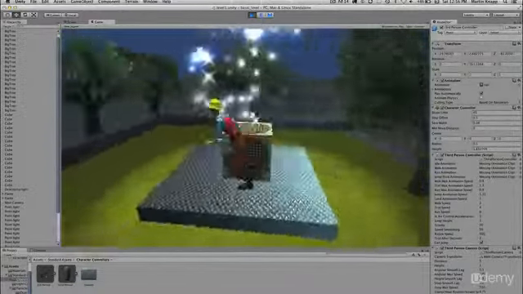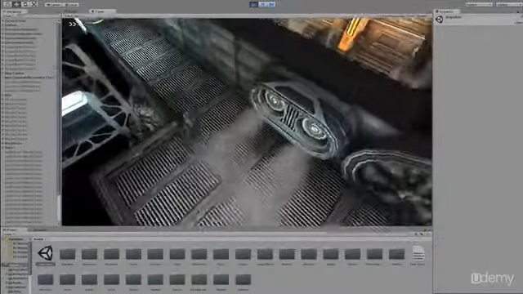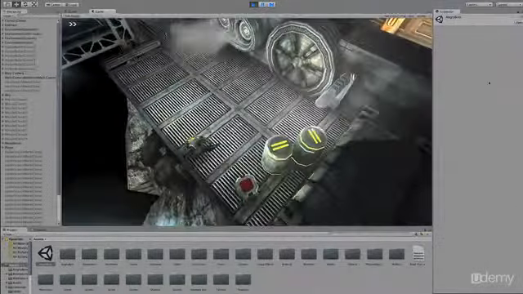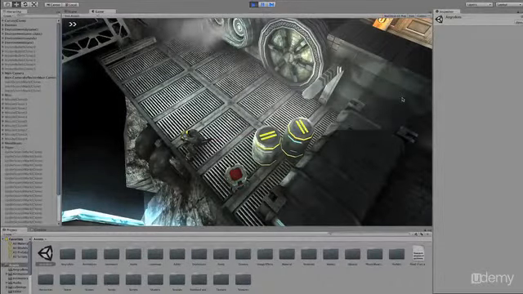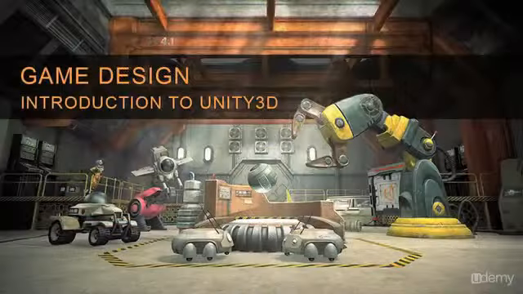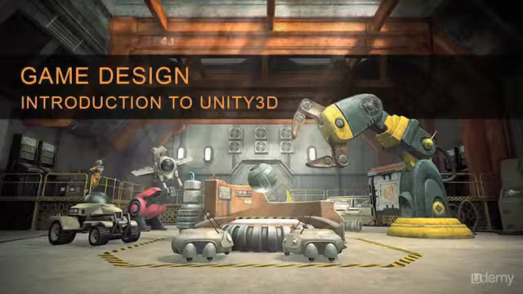And finally, I'll show you how simple it is to create a build of your game that you can publish on a mobile device or major consoles like the Xbox or PlayStation or even the web. We have a ton of fun things to learn, so let's jump right in and get started learning all about the Unity game engine.